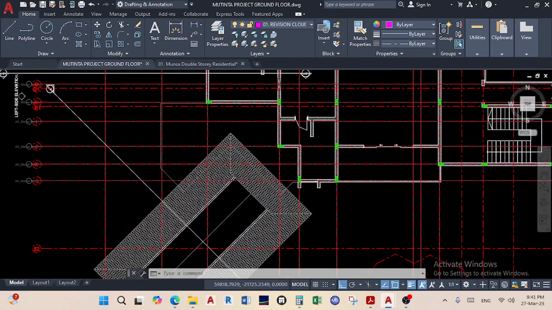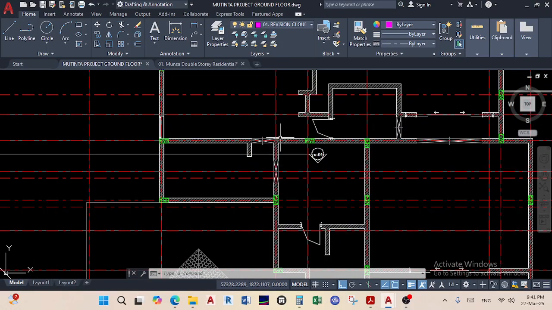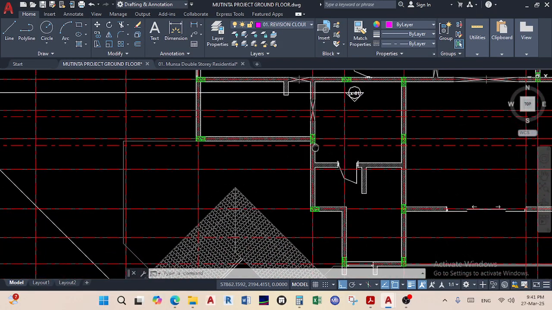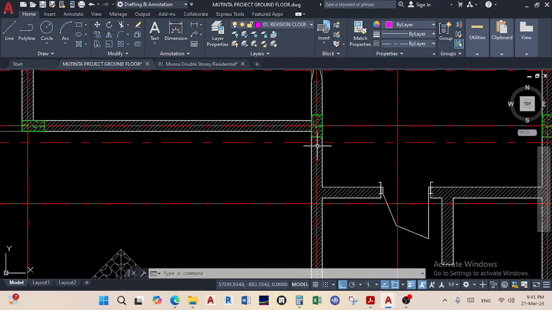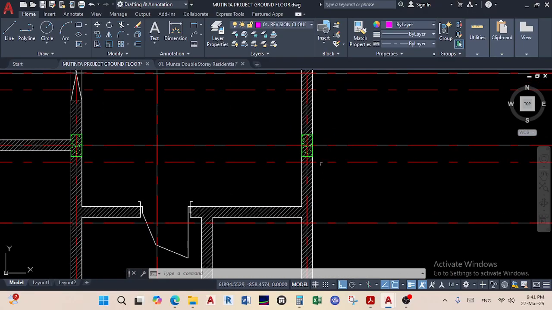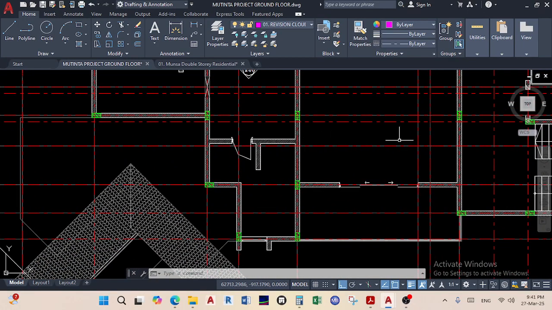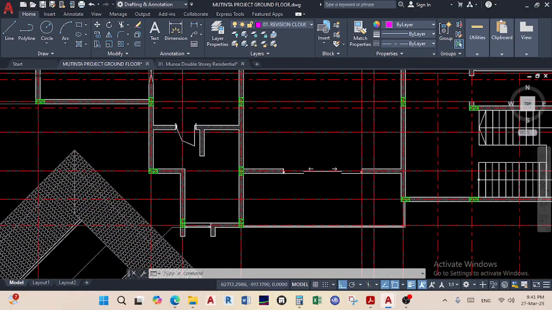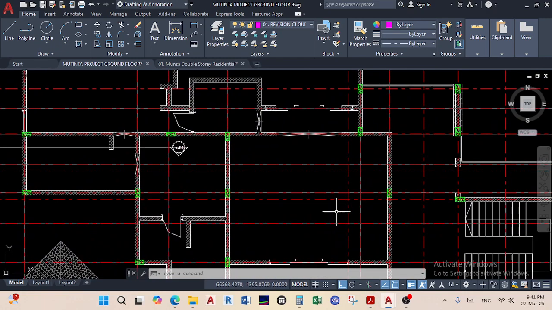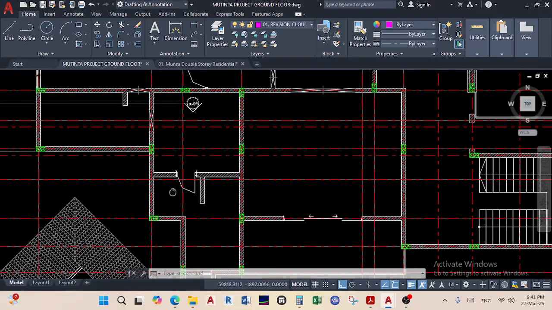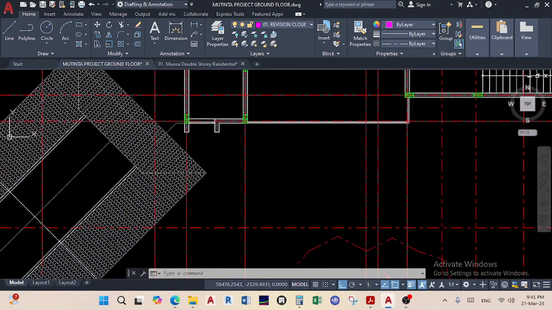H4 is here. H4, yeah, they can move. This one and that one can move there and there. 4, 6, and 8. 8 is there. 8 cannot move. Yeah, it can move. This one.